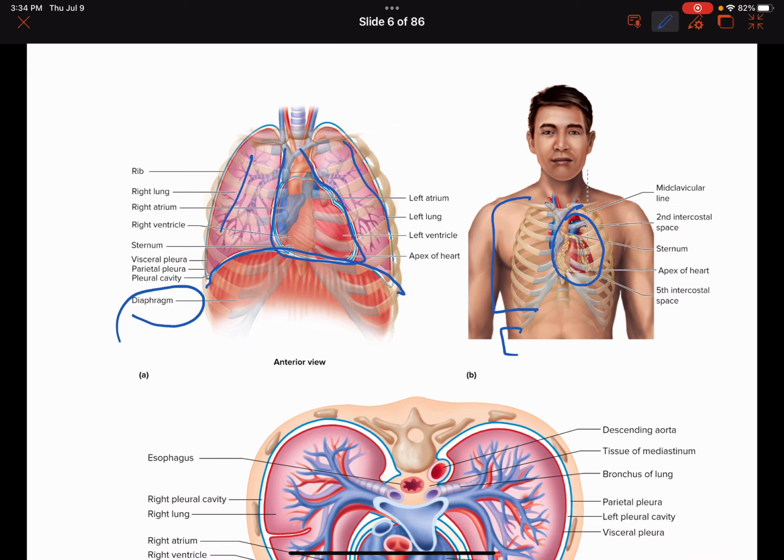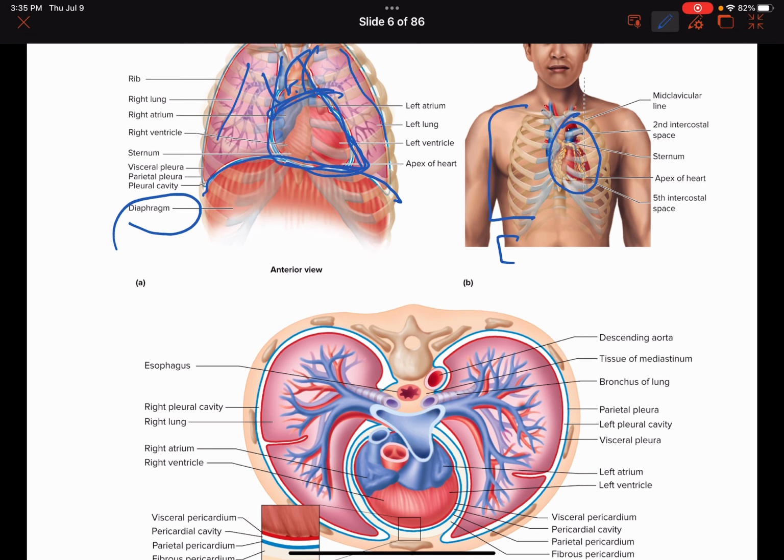Approximately two-thirds of the heart lies to the left side of the body. You can see that pointy apex, the pointy part pointing towards the left side. So the left ventricle is mainly towards this left side of the heart, the left side of the lungs, this area. This portion we call the apex. The broad portion we call the base, where all the blood vessels enter and leave the heart.